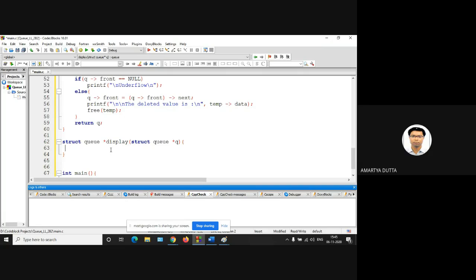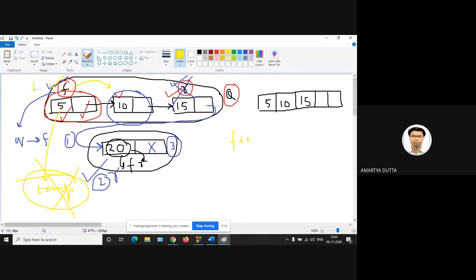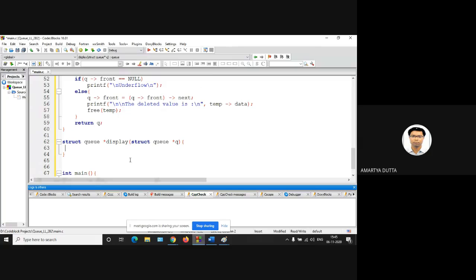We have to use a temporary pointer that should be scanned from front to last. So struct node temp. First of all, the temp is initialized with front, so that it can start scanning from left to right.